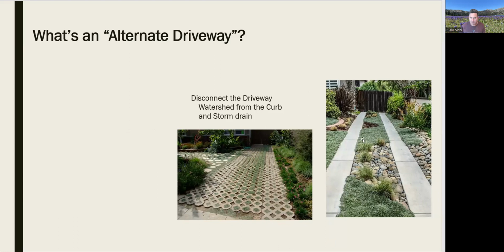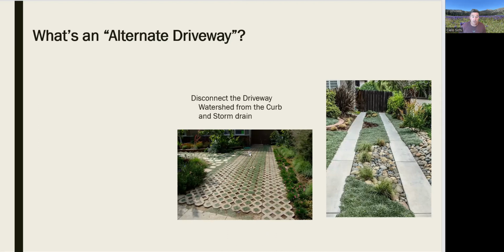Transition that to drive strips, right? Making a transition like this, even if you're not using permeable pavement or some other permeable system, is a significant reduction in the amount of impermeable surface on your property. And as I mentioned before, every single little bit significantly helps.